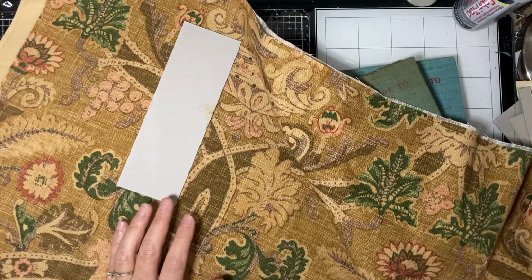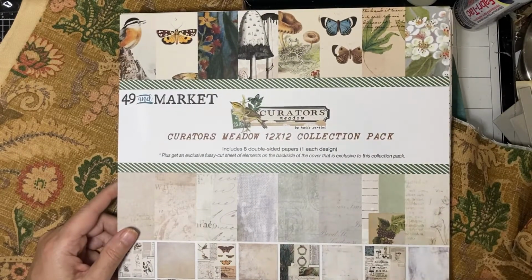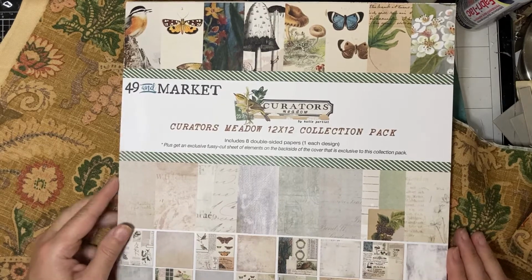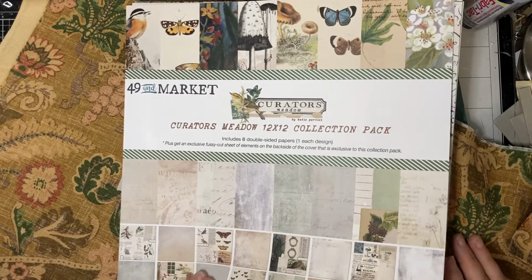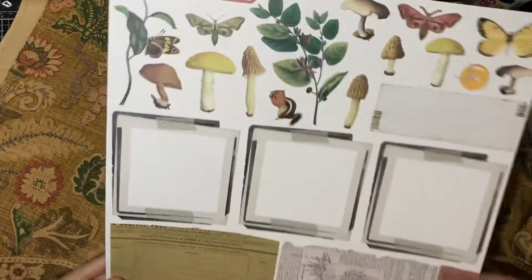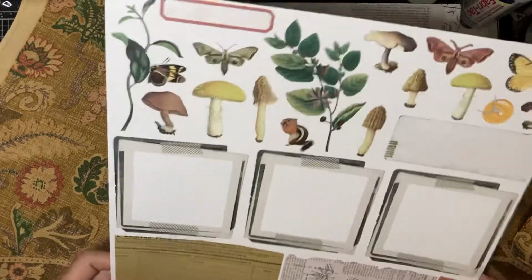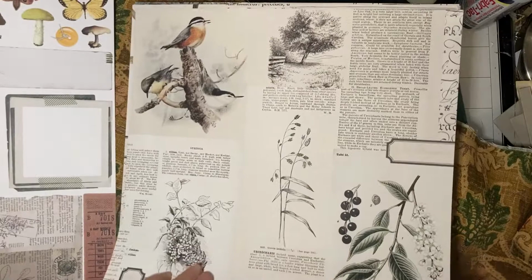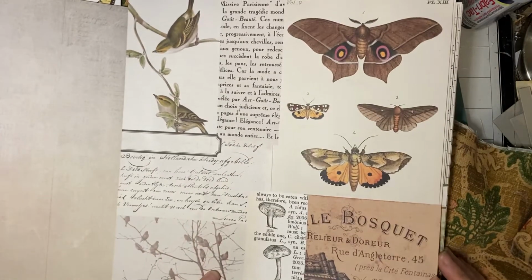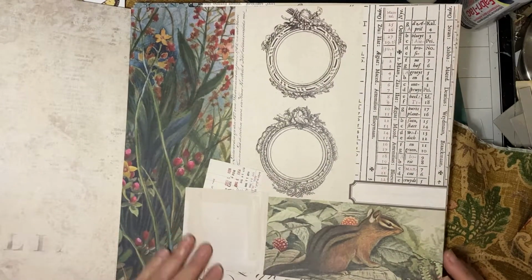And then here, I also have this paper pad that I intend to use. This is $49 in Market. And I've never bought a $49 in Market. It's called Curator's Meadow. And this paper is crazy thick. I mean, this is comparable to the Blue Fern Studio paper. Think of the thickest scrapbook paper you've bought, and that's this. It's super thick. And I love how they're all neutral on the back.